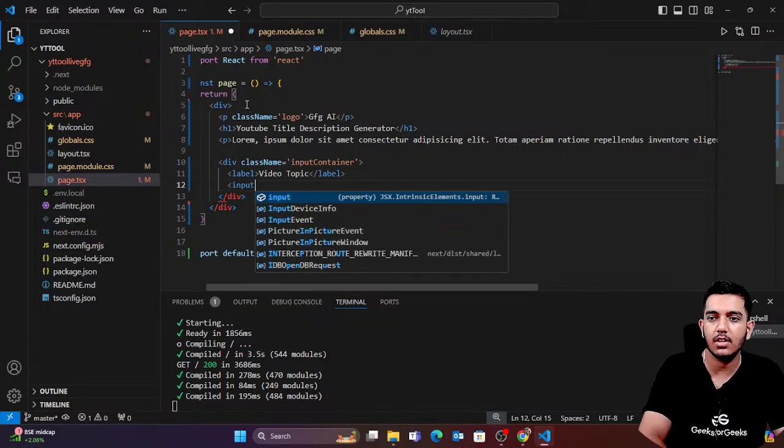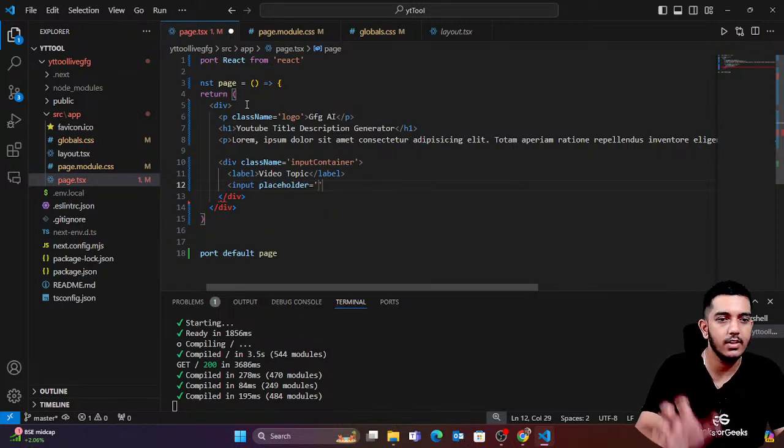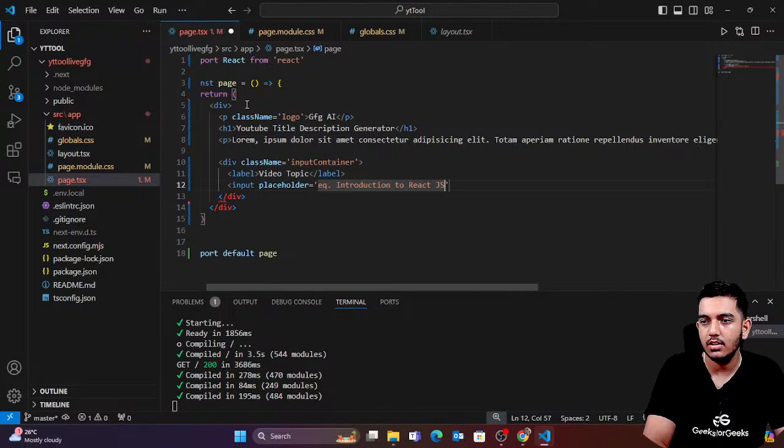So here, guys, I'm going to provide an input. Actually, we don't need the class name, you can directly target this. I'll give it a placeholder, for example: introduction to React JS for beginners.